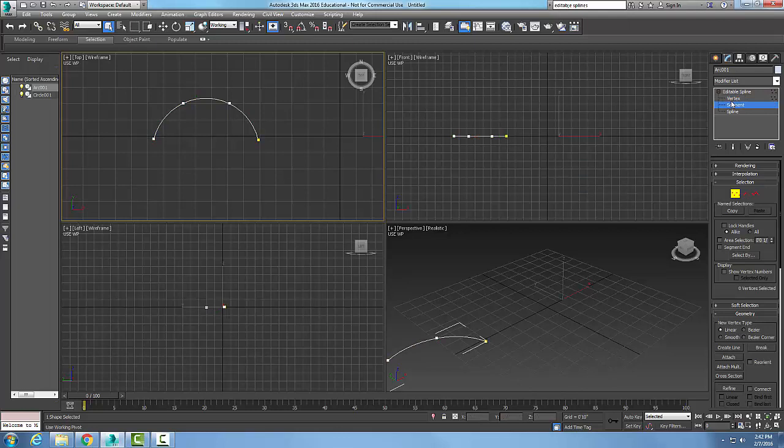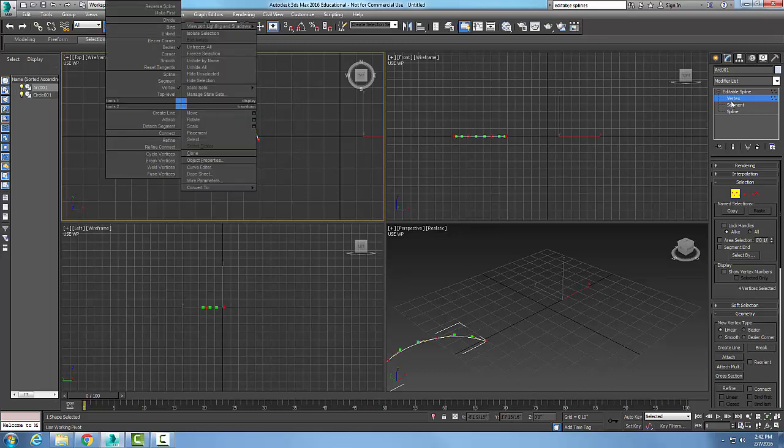When I highlight the segment, and let's go back first to the vertex. What do we do with the vertexes? Okay, and I'll highlight all of them here, but when I right click on them, you can see I can change the type of corners they are. I could change them to a corner vertex.